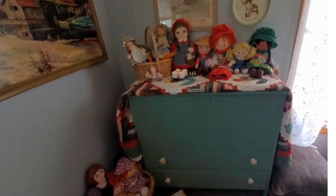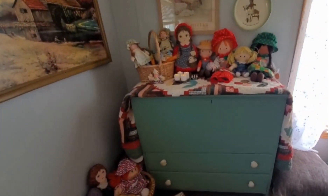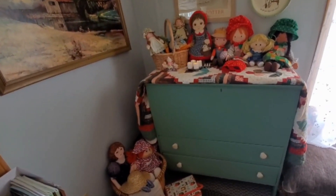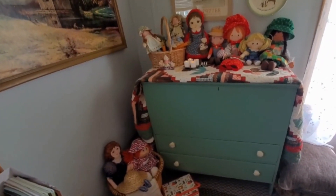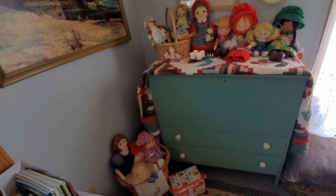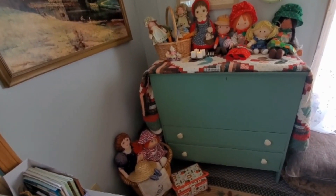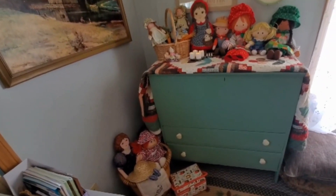I really enjoy this blanket chest. You know, there's that one piece of furniture you probably have in your home — an heirloom, something passed down from family, something you bought that's very special to you. This is very special to me. It just makes my craft room so cozy and enjoyable. It's such a beautiful piece of furniture with such a great history behind it — the people that owned it, what was their story? Maybe they put a blanket or a quilt in here that comforted someone through a time of sorrow or sickness. These pieces of furniture from the 1820s really hit home. God bless everyone, I hope you have a great day and enjoyed this video. Talk to everyone soon, bye.